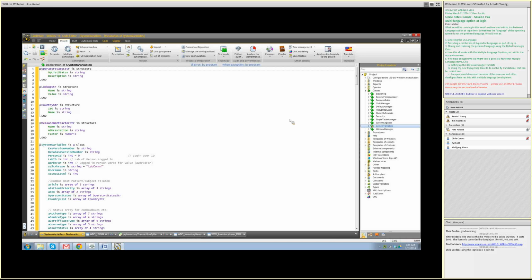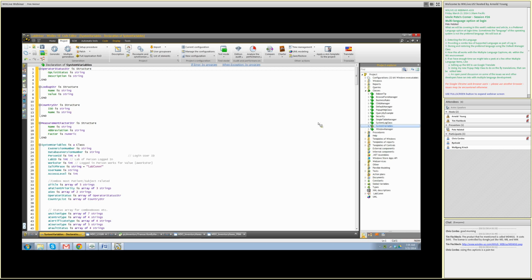This list of countries is a perfect example of that. Obviously, an end user couldn't add a supported language to the list, but it's also something I don't want to hard code into the combo control. So I use a structured array for that, and then in this systems variable class, which is my global variables, I'll do what I call fixed lookups. I'll create a structured array for that lookup, so I've got one place to edit it, and then I use that array throughout my entire application.